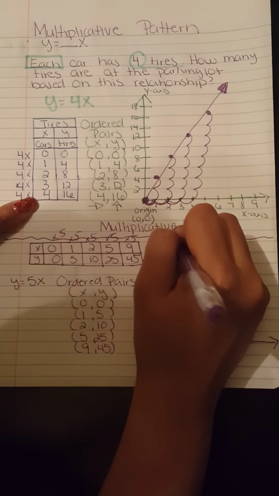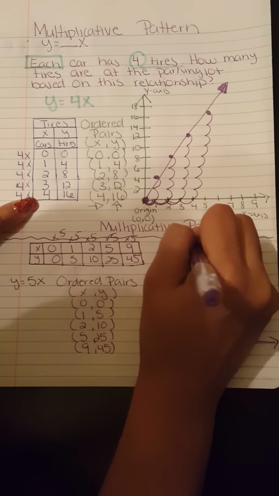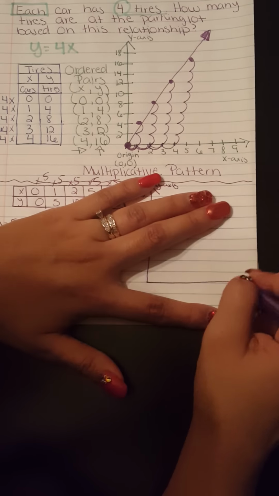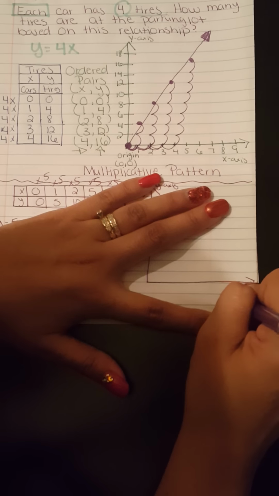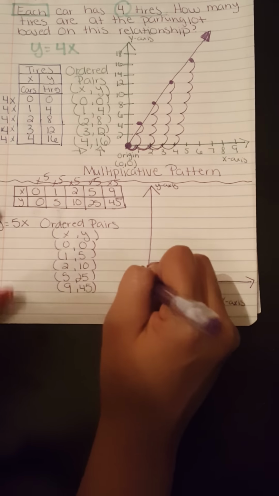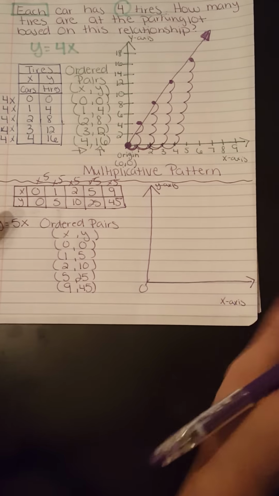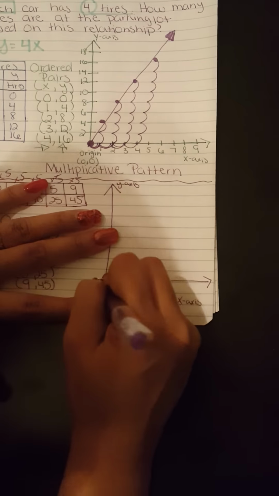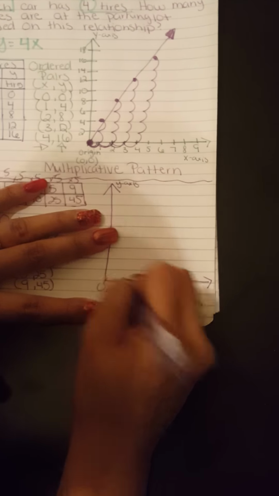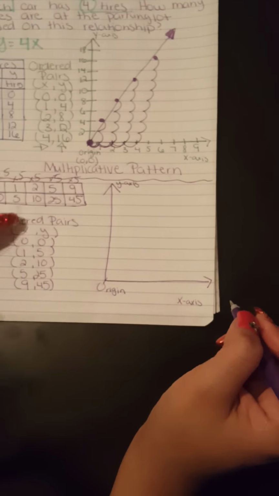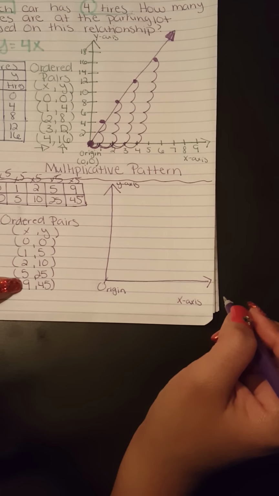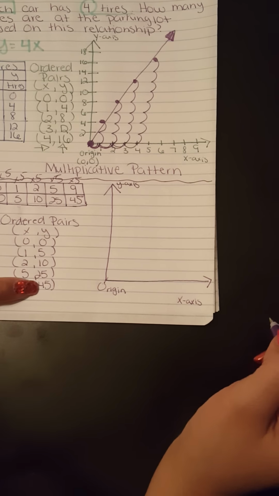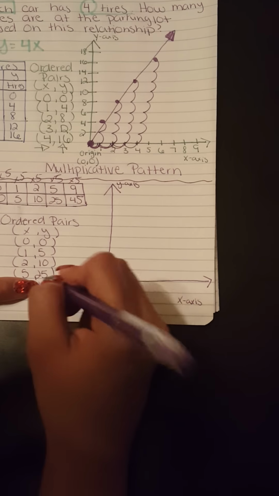Remember, this is your y-axis. This is your x-axis down here. And right here, where they intersect, is the origin. And we need 9 values in our x, and our y needs to go up to 45, so that number is pretty big. Chances are I don't have 45 lines. I'm probably going to have to skip count. But let's start with the x.